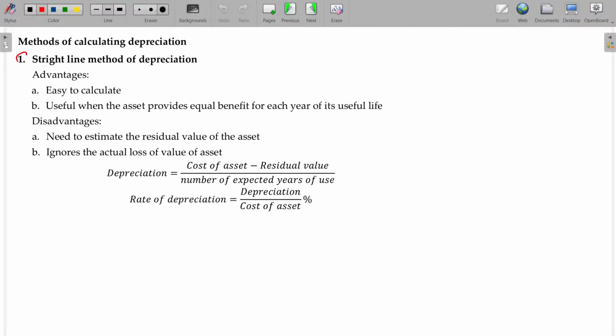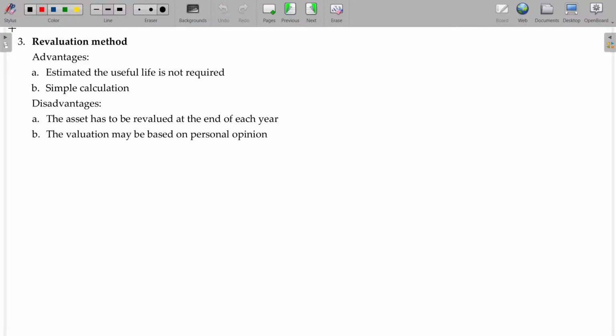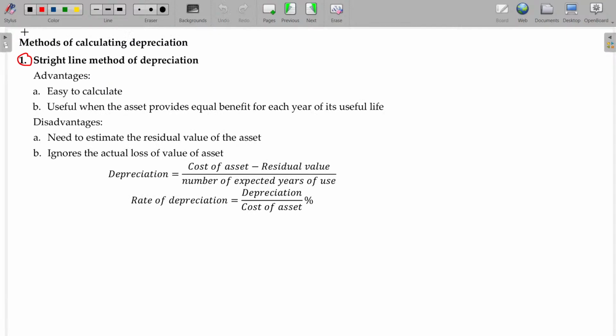So, in case of methods of depreciation, we have straight line method of depreciation, reducing balance method of depreciation, and revaluation method of depreciation. So, we have three methods of depreciation. You have to be master with that. In case of straight line method of depreciation, assume that the asset cost being 1000 rupees, after a few years of usage, the scrap value or residual value being only 200 rupees. Okay, then due to 4 years usage, that's how we will assume. Due to 4 years usage, the value becomes 200.